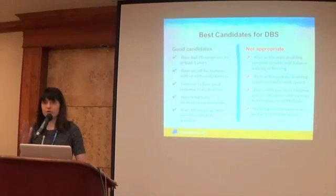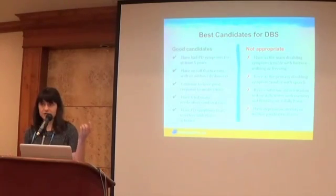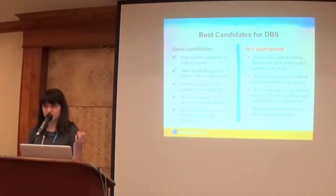So we're looking for people who have benefit in terms of their movement, tremor, stiffness, slowness, and shuffling. If people have a lot of balance problems, a lot of speaking problems, emotional or cognitive problems, these are things that DBS will not help. So, of course, we wouldn't offer them the surgery.